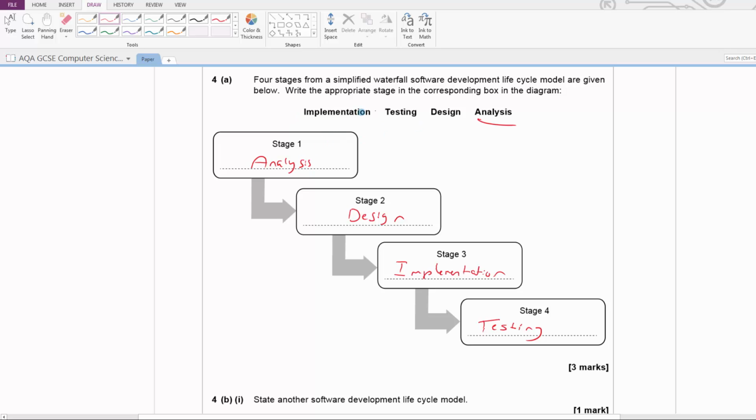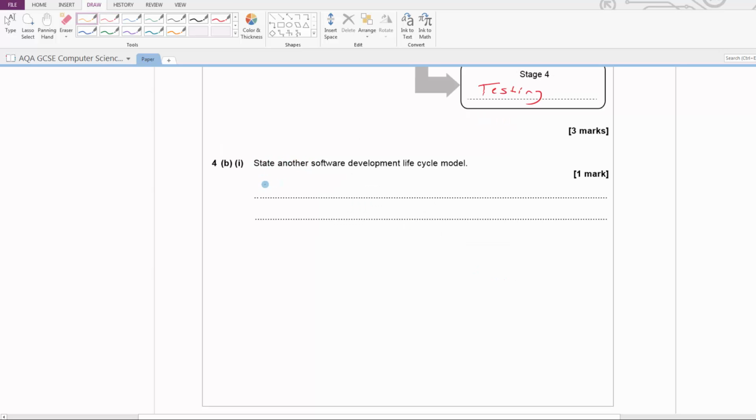And I think you could probably, even if you didn't know anything about this, use a bit of common sense perhaps. State another software development lifecycle model. The 2 other options for you doing this course, for ones on the specification, are the spiral model / the cyclical model. I mean, obviously you have a waterfall model too, so there's 3 of them in total. So you can write either of these and you get your 1 mark. I'm sure there are others, but these are the ones on your course.